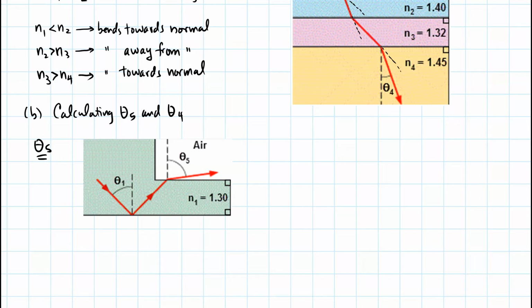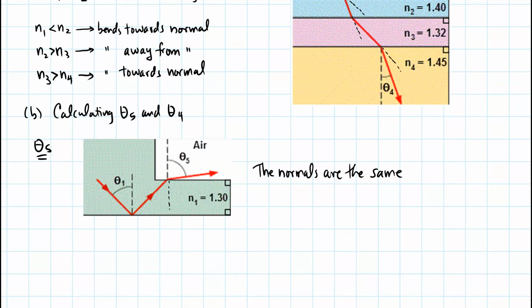Calculating θ5. Here's an image of where θ5 is. So we find here that the first ray from index 1 is reflected and then it refracts back into air. Looking at these angles, note that the normal in both of these situations is the same. Because they're the same, we will always deal with the sines of the angles. If the normals were perpendicular, we would have to go towards cosines.